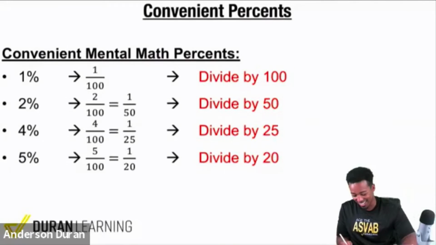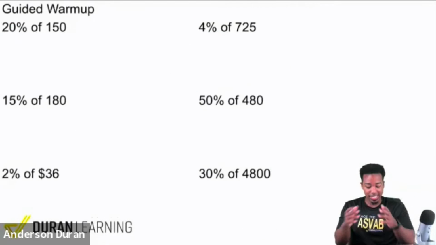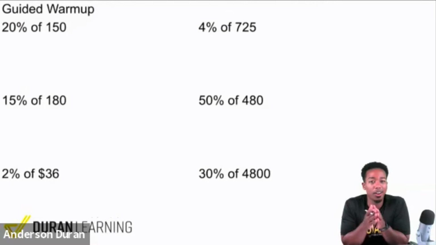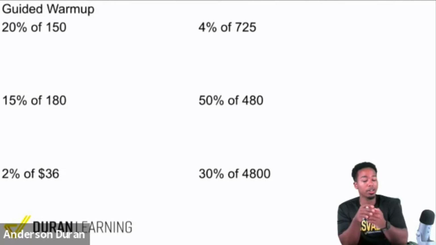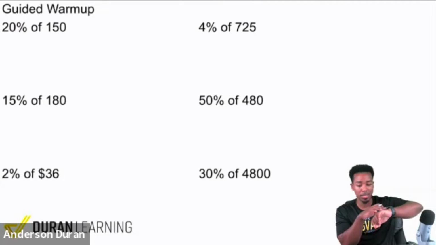Let's go ahead and get into it. So let's get into these warm-up problems here. I want to give y'all a whole 2.5 minutes. I want to see if you can get done as many of these as you can. Some of these have convenient percents. Some of them don't. I want to see how quickly you can work, again, with 2.5 minutes. Go.